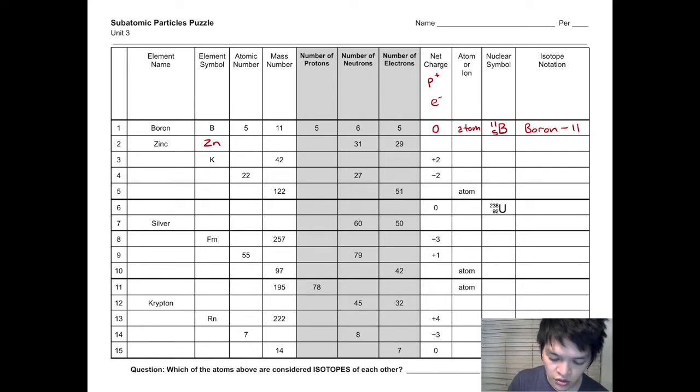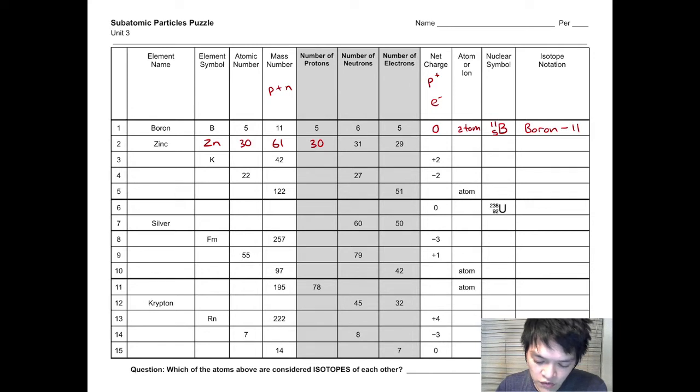Atomic number 30, and anytime I have atomic number, I know right away that that's the same as the number of protons, so I'm going to write 30 for protons right away. Okay, next thing is mass number. To get mass number, we need to know the amount of protons and neutrons, right? Mass number is protons plus neutrons. So I do have protons, I do have neutrons. Protons and neutrons added together, 30 and 31 is going to be 61. Right, I don't need a calculator yet. Let's see.